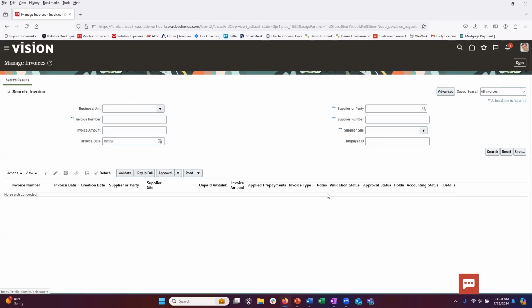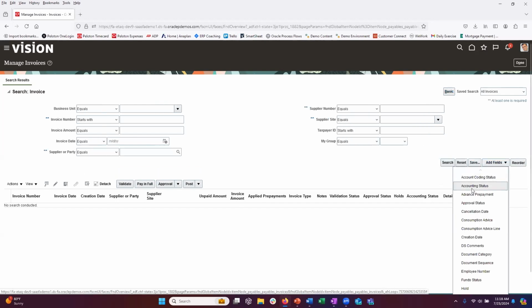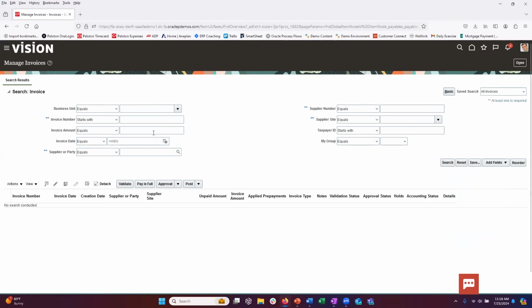To do my saved search, I have the option here to save just based off these default fields, but I typically go into my advanced so that I have the opportunity to add those additional fields, as well as flip these different options.